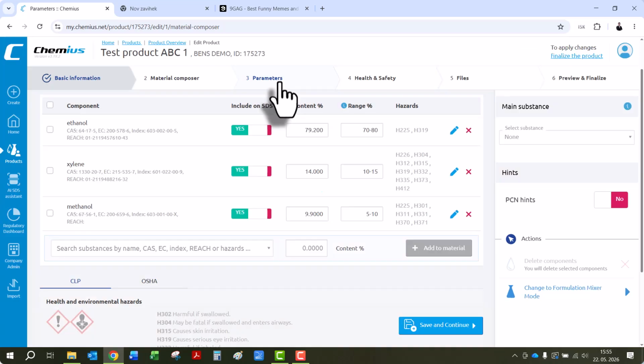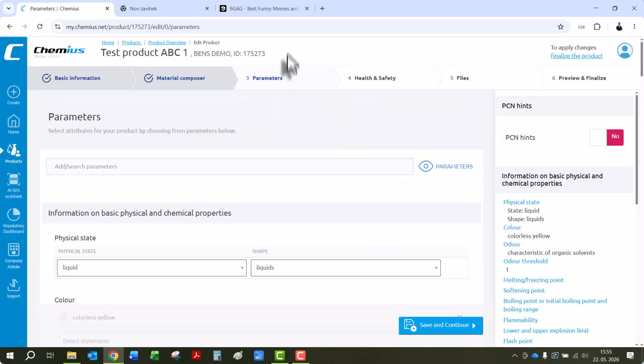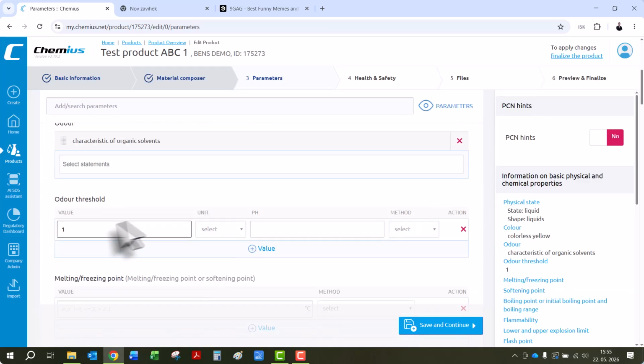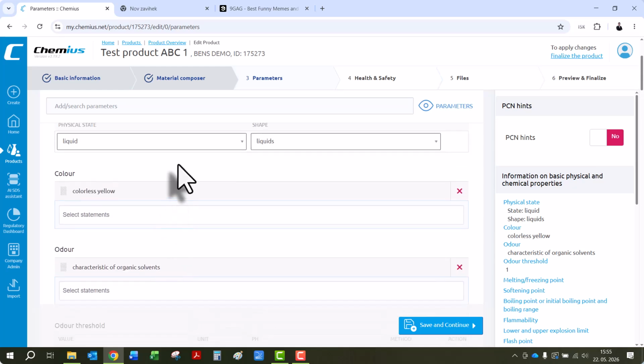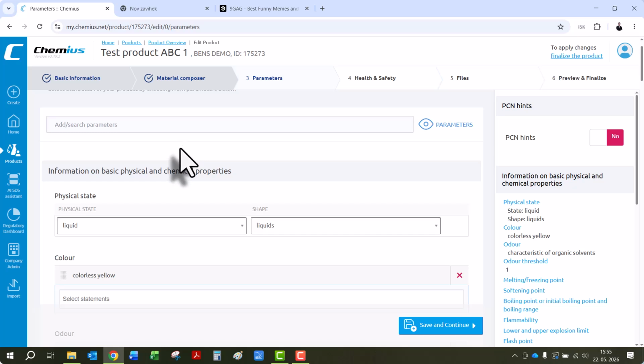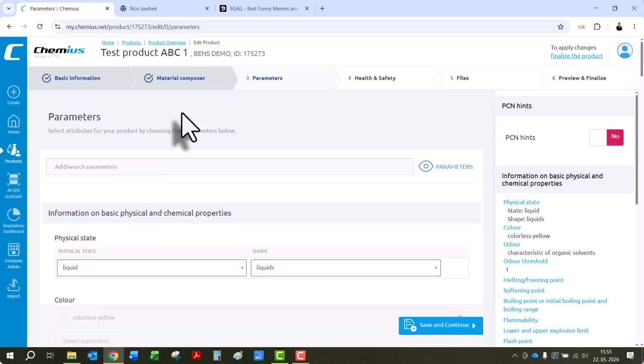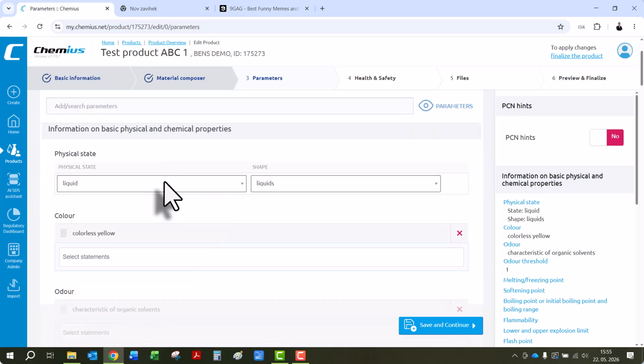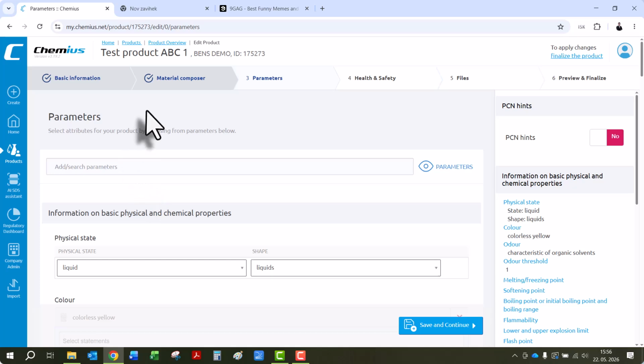The second thing that is incredibly crucial when entering data are the numerical fields within the application, and those numerical fields follow the same logic throughout the whole application. So each time you encounter a field where a numerical value can be entered, you have to observe those specific rules that are applicable for this field. And when you are searching for specific parameters in section 3, or within the product editor, or within section 9 of the safety data sheet editor, there are so many parameters present.